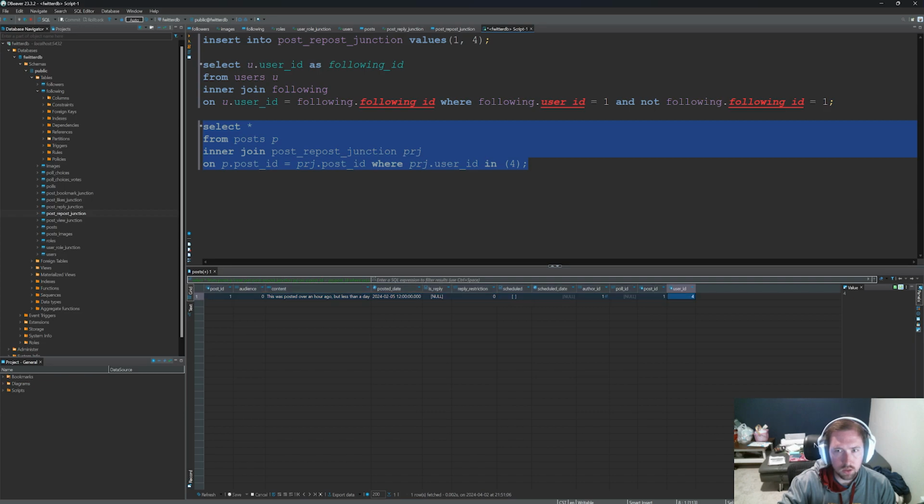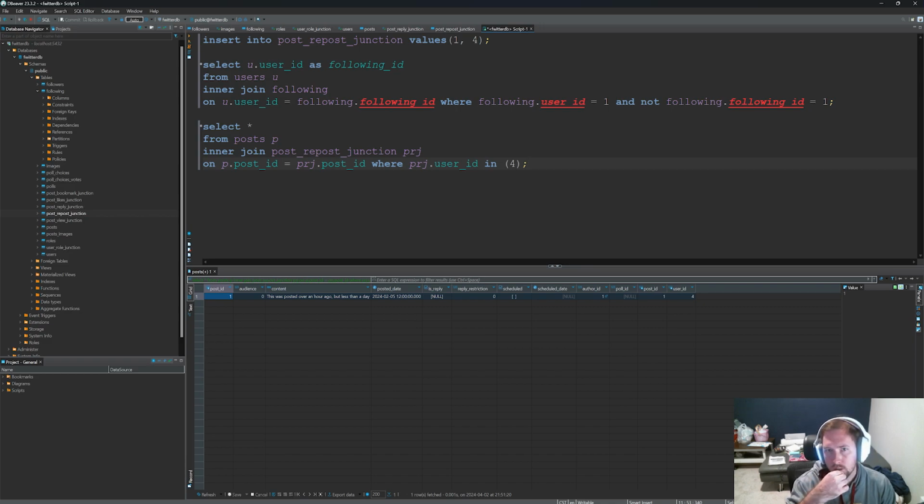So that worked, but what if we say like 2, for example? This should be empty. Okay, so that seems logically like it should work. Now, basically what we need to do, honestly, I guess is just combine these. And this should also get the lists of reposts, which is interesting.